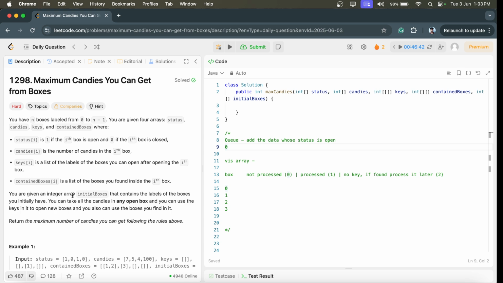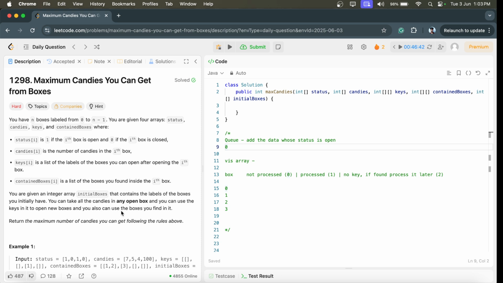You are given an integer array initial boxes that contains the labels of boxes you initially have. So there is an initial boxes array which we can process first, starting from there. You can take all the candies in any open box and use the keys in it to open new boxes. Whatever keys we find inside, we can use them to open other boxes if their status is closed.